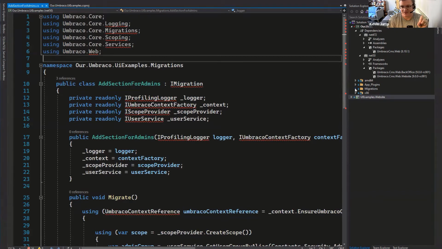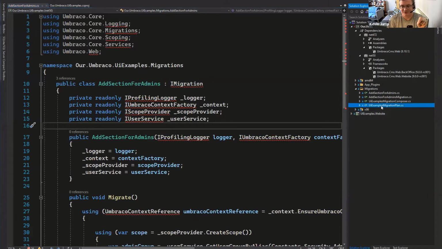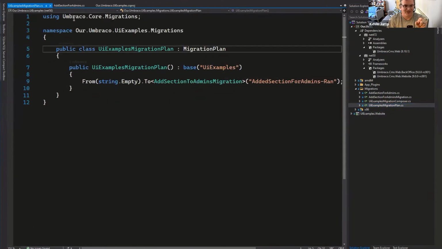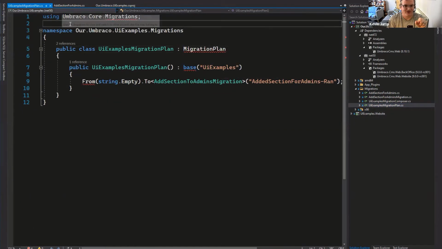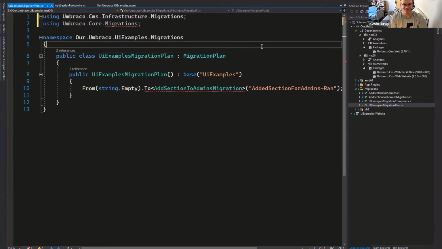And this might not be the best one to start with. Let's just see. Which one am I on? Yeah, this one isn't the best one to start with. Let's do the migration plan. So the .NET 4.5 version of the migration plan, dead simple page, isn't working because it can't find Umbraco core migrations. So just using Visual Studio, we can say, well, actually, we need that other one.